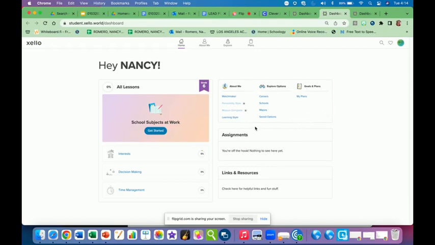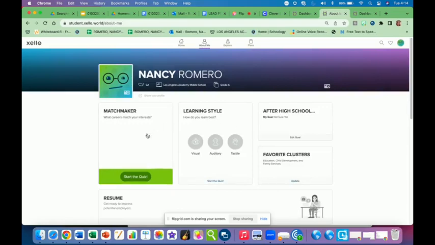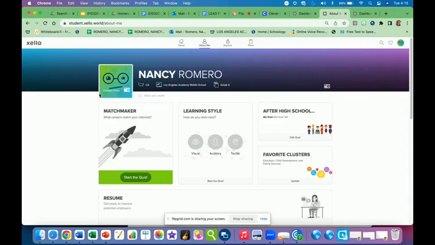So the first thing that you should do is focus on the About Me, okay? These 3 parts are up here, but when you click on the About Me, it's going to take you to your profile. It's going to tell you to start taking little quizzes, everything there. But the first thing you should do is change that photo. How can you change that photo? By clicking here, and then you could put a photo that is appropriate, and you could change that profile.